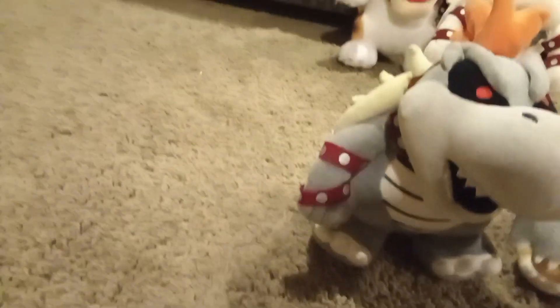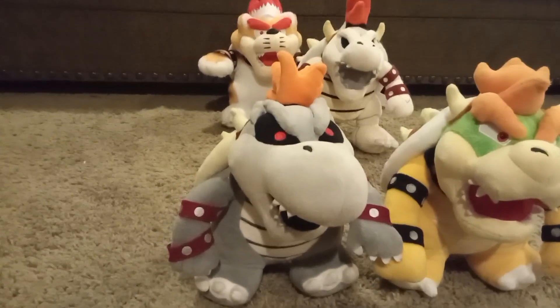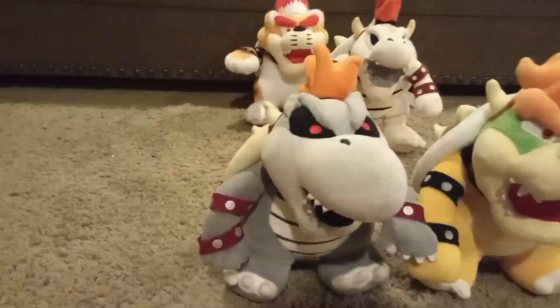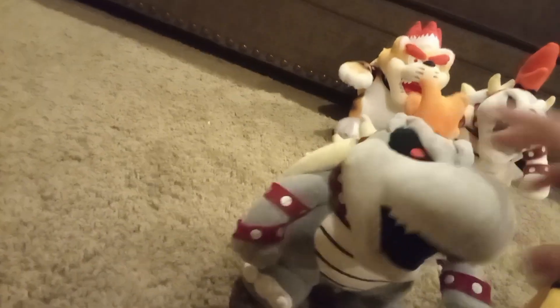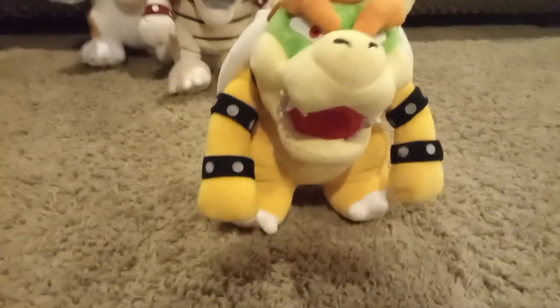I also think it's perfect that he's a bit shorter, because normally dads are shorter than their sons when their sons are fully grown. Overall, not a great bootleg, not that good of a plush at all, but I like it a lot because it was my first ever Dry Bowser Plush and I had always wanted one. I think I got this in like 2017 or something. I don't know — it doesn't have the tag on because I cut off all the tags when I was younger.